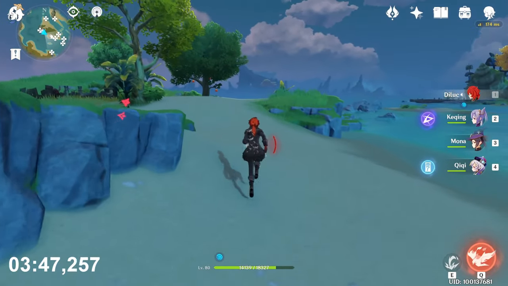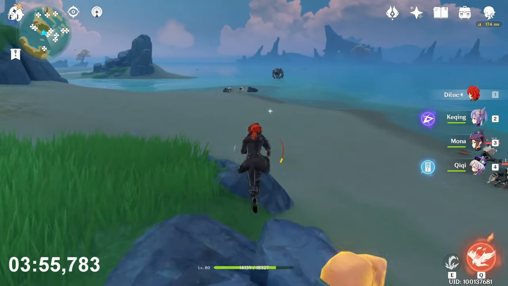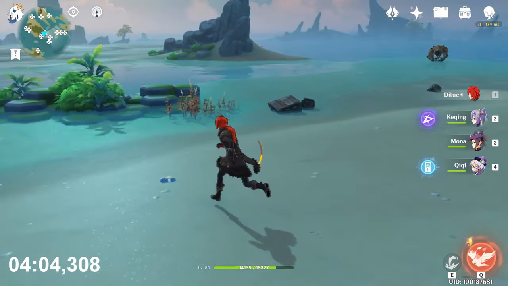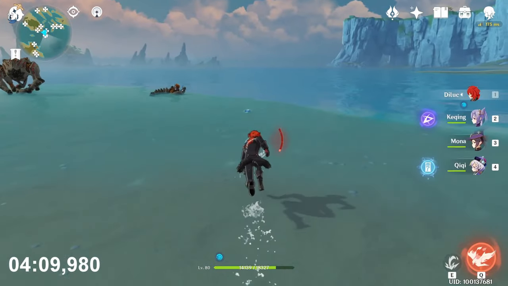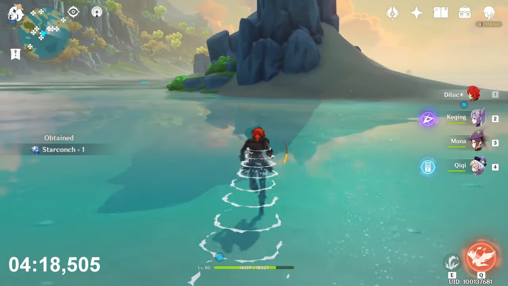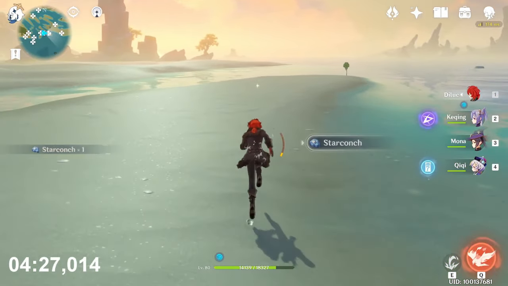The second one. Now go toward this position of the map. One here. Another one here. Another one is here. Then this one. Go toward this direction. There is one. Okay. There is another one. And another one here.